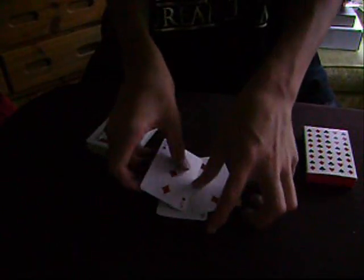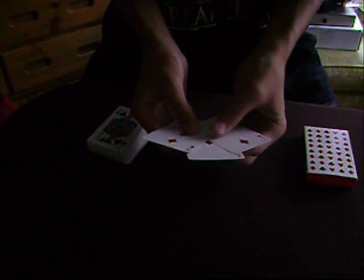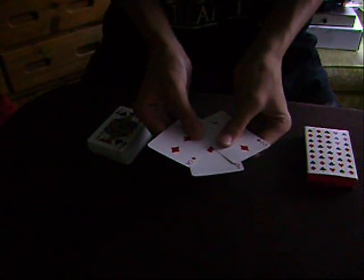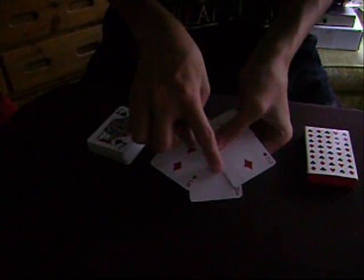Now the setup is you take the ace of diamonds, you put it inside the box, and you close it, and you just have it standing there like it's a regular box. Then you want to take these and put it in the middle, and you want to cover this pip, the small one, and then make a line so it looks like it's a diamond, and you just close it up, and you just put them in each one.